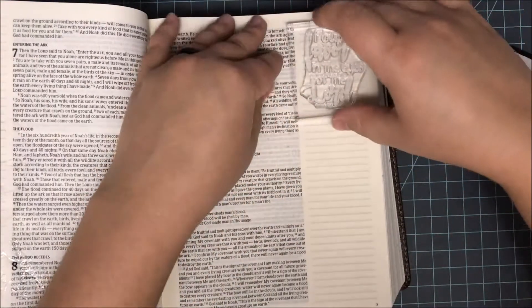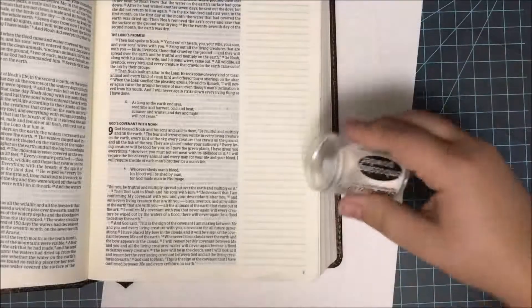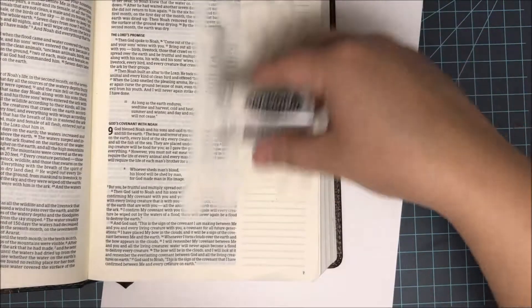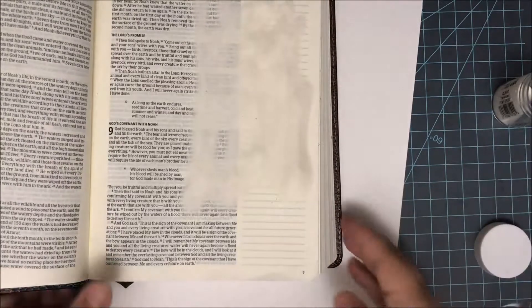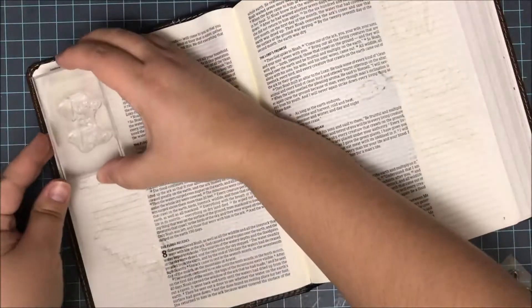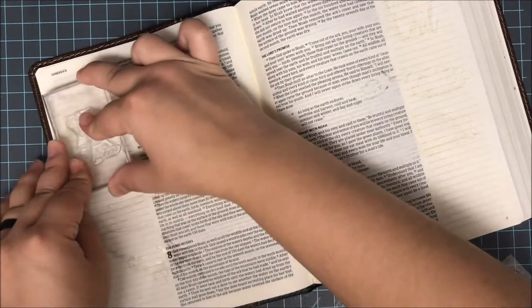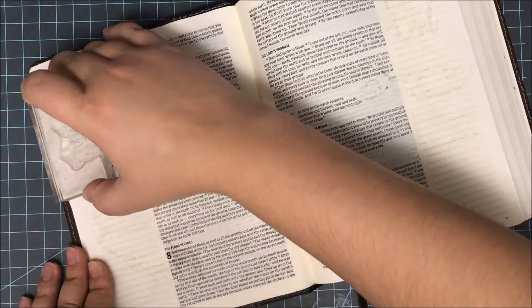So on the right hand scene, I stamped the closed boat with the waves underneath it. I also stamped a few more of the clouds, and then I also stamped the sentiment in the top right hand corner right above this scene. And again, I'm going to cover this with clear embossing powder. Then I have that scrap piece of paper, so I just tip my Bible up, tap off, and then all the excess embossing powder falls on that extra sheet of paper, and I can funnel it back into my jar so I don't waste any.